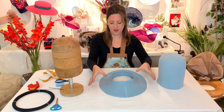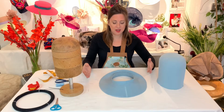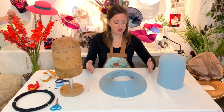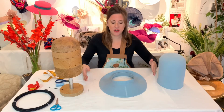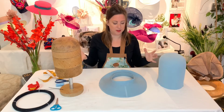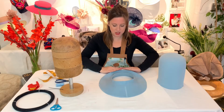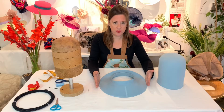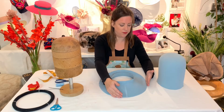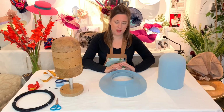You can have 5 inches on the side, you can have 4. You could start with it wider and then bring it in slowly, because originally I did have this wider. I only took 1 inch off all the way around, and then when we put it on and tried it on the model, it was too wide. So just brought in the size. I've taken 2 inches off the back, 1 inch off the side and 1 inch off the front. So a little bit here and a much more at the back.